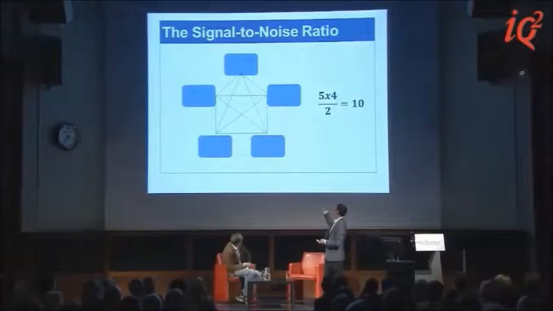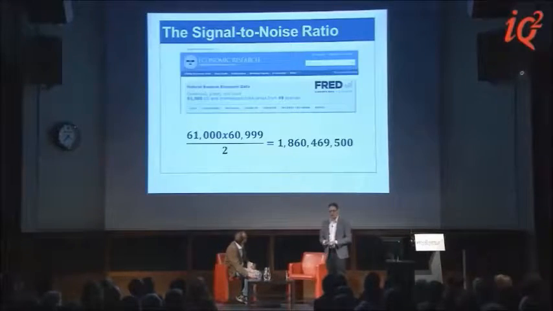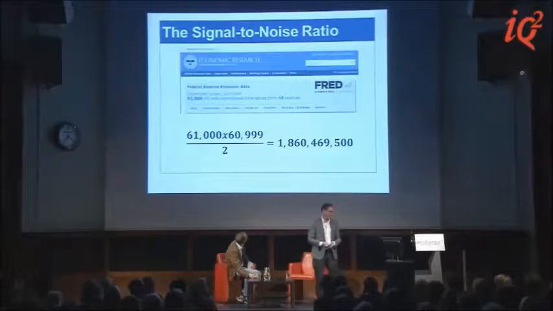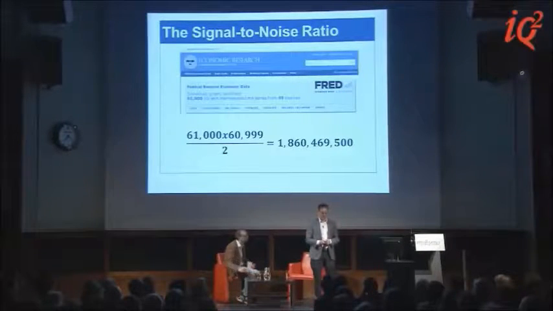So if you have 5 variables here, say you're looking at ice cream sales in London and the weather or something else, you have 10 relationships to test, looking at any combination of 2. As you double the number of variables, you have an exponential increase. You now have 4.5 times as many relationships to test. In some contexts, for example, the U.S. Federal Reserve now publishes in real time about 61,000 economic statistics. So if you wanted to run relationships between any 2 of these, you'd have 1.86 billion hypotheses to look at.